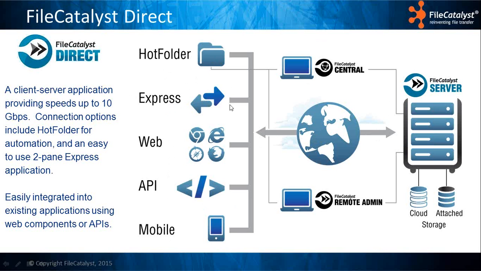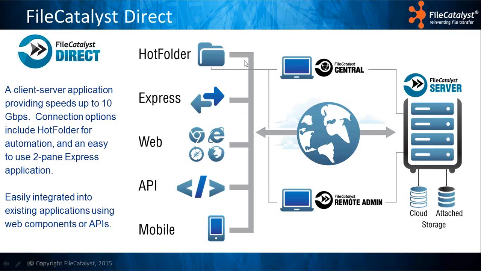It's up to you. So this is the Express application. Very simple to set up, very simple to understand, but it's not automated. It's something that a user has to manually do, log in and do it manually and watch perhaps that progress bar. Another application that is much more flexible and popular in our deployments is our hot folder. So hot folder is an automation tool, and it also has the Express built in, so you don't really need 2 applications at that point, because you can quickly connect with hot folder and do the manual transfers, or you can set up fully automated transfers as well.